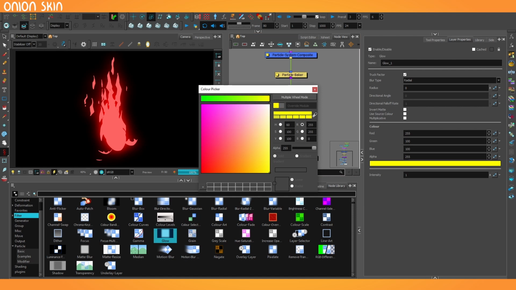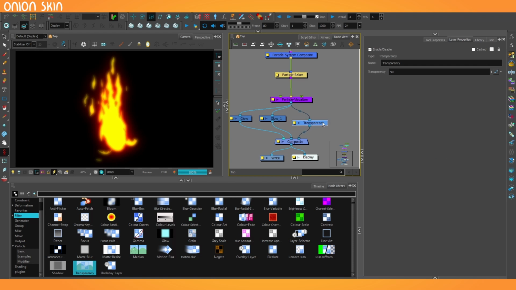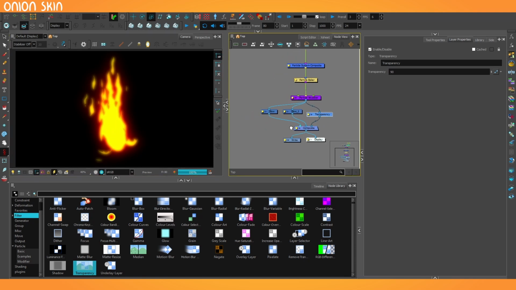And this one will be yellow with a radius of 10, and yet another thread from the visualizer at the back of that that has a transparency in it set to 90. Finally, if I want to be really stupid, I want to get a bit of a white hot core here in the middle, okay?